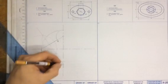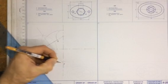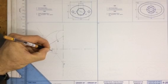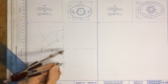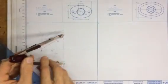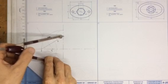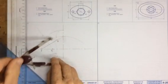And I'm going to end up with a point down here, a very important point, and I'm going to call it point P. And I'm going to call this point that cut through this line over here, point Q. Right, once I've got that, I take my pair of compasses and I extend them from point P up to the edge of the minor axis over there, and I draw an arc. Just a construction line arc to start with.